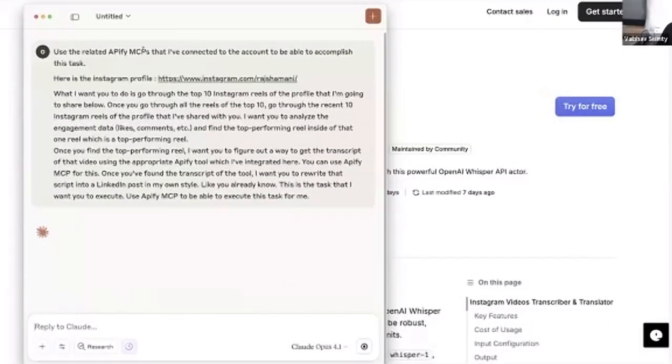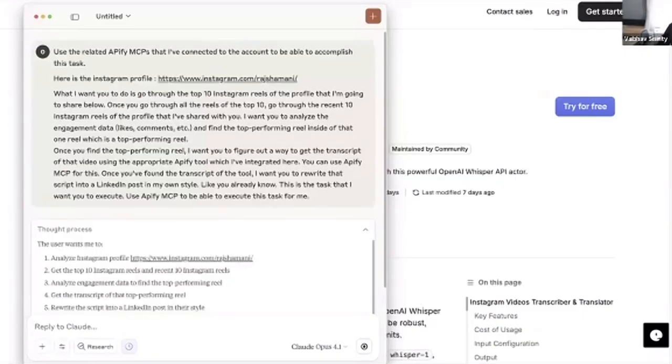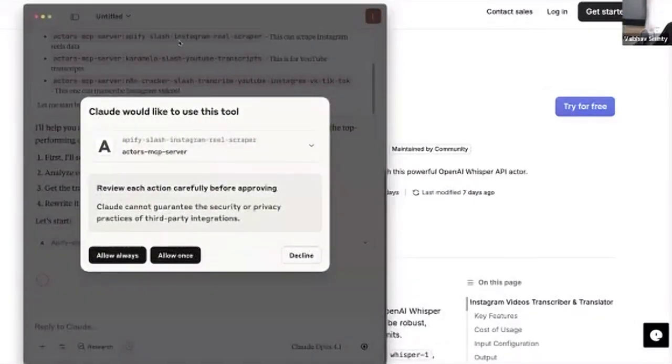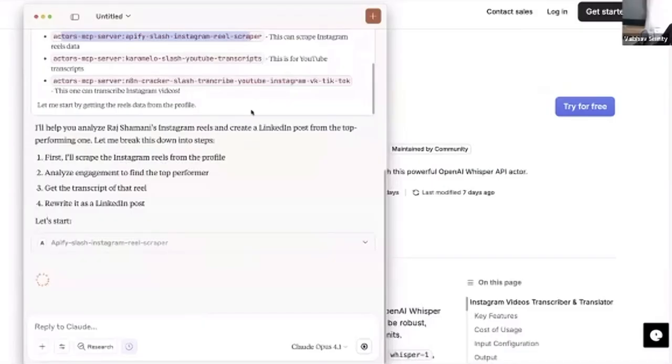I use the appropriate Apify MCP tool, go to this profile, find the top 10, and look what it's doing, guys. It is literally going through the Instagram profile now using the right MCP tools here. You can see this Instagram Reel Scraper, YouTube Scraper. It's trying out a bunch of tools right now. So it doesn't need to use specific tools. It has access to a lot of tools. It's going to use multiple tools inside of Apify to execute the task that we have asked. To keep it short, I just said do it for 10 posts. I can literally ask it to do it for 1,000 posts and it can do that as well.